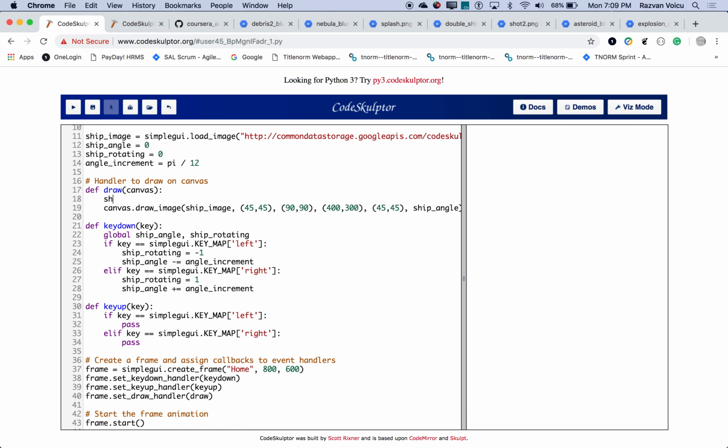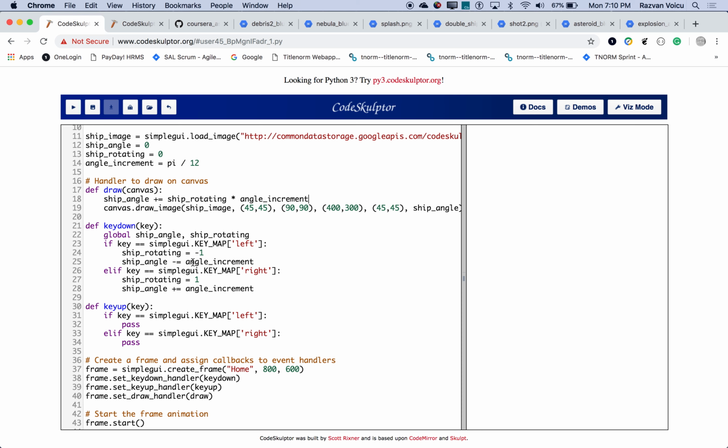So I can say here ship angle, right? And because we have sine, I can say ship rotating times angle increment, right? Is this clear?